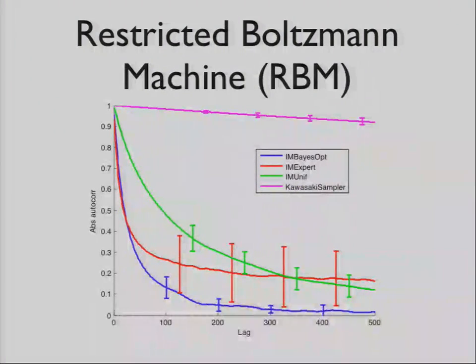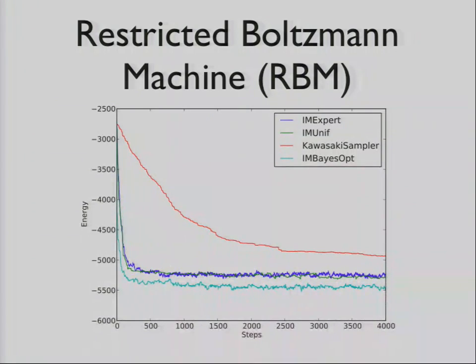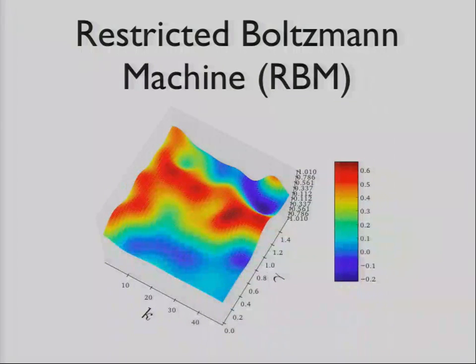But for the RBM, the red line is the expert, and we're doing much better in terms of autocorrelation drop-off. And if you look at also the energies that we're drawing, we're drawing low energy states. In this case, the response function we've learned is, so the one that the expert found was less than 25 and for a certain fixed gamma. And we found a few other modes that we're making use of.